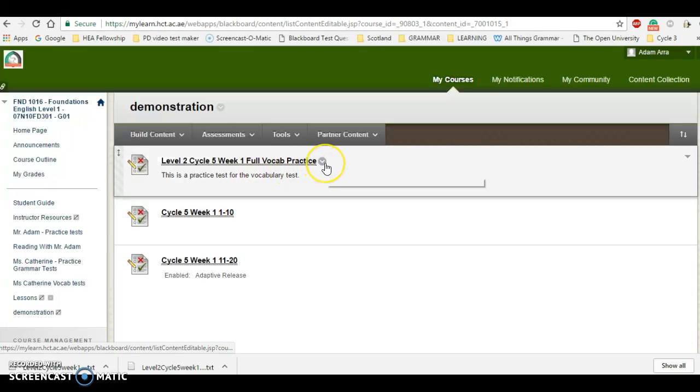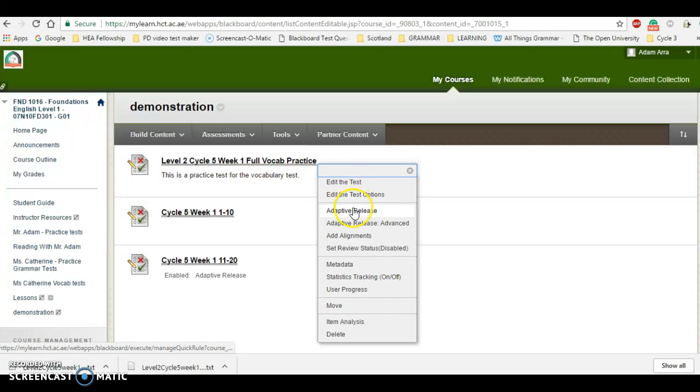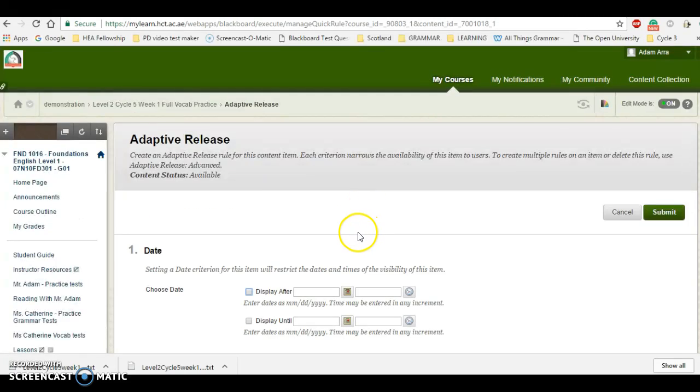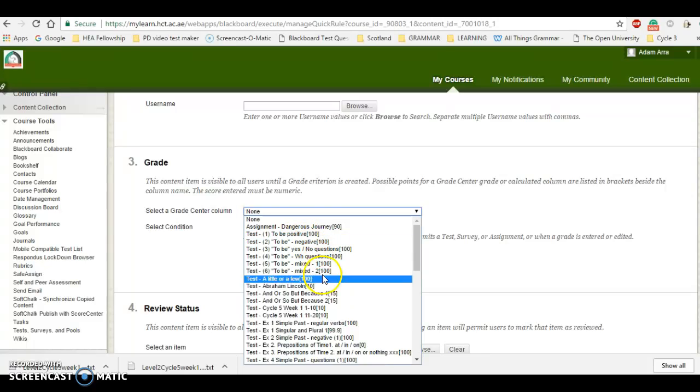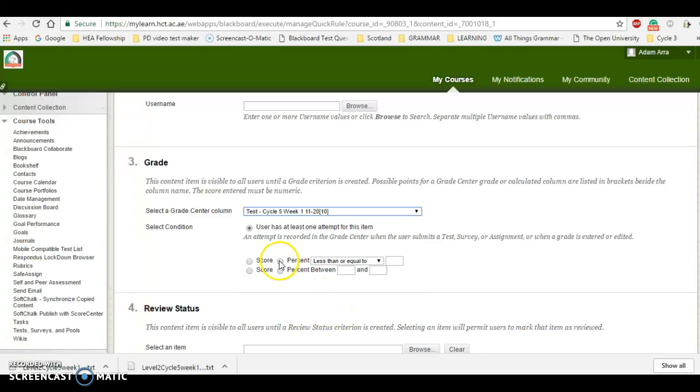Now I'm going to come up here. I'm going to do that again. I'm going to select Adaptive Release. I'm going to scroll down. I'm going to select my second test, Cycle 5, Week 1, 11 to 20. I select percent. I change it to greater than or equal to. I'm selecting 80%.